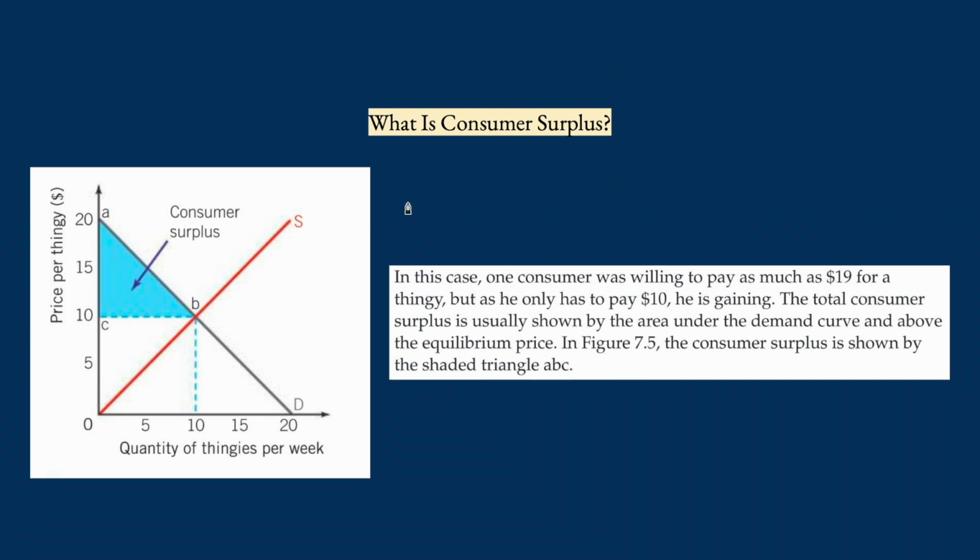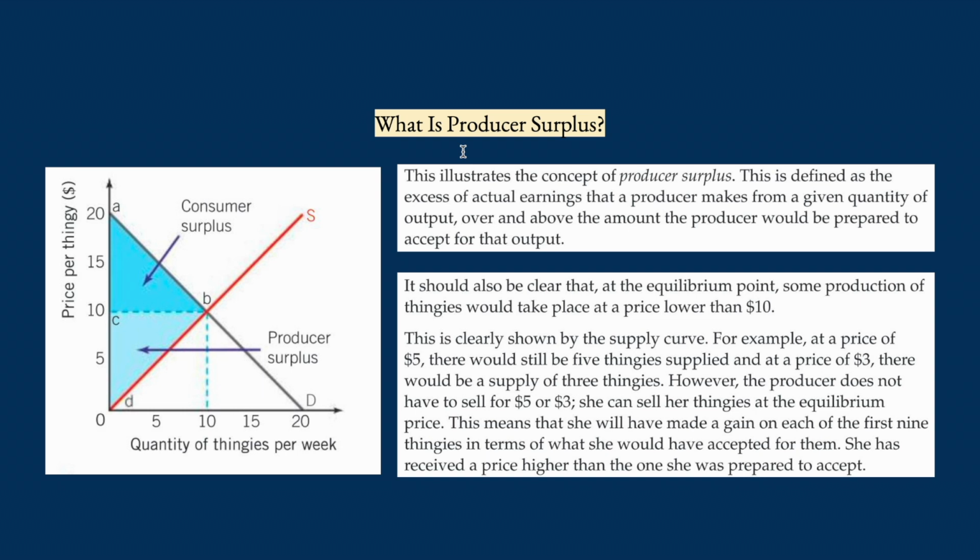Now, really quickly, before we move on to producer surplus, I want to point out that in paper 2s, if you're asked to define something, there's going to be about 2 points awarded to each definition, meaning that there's 2 parts to one definition, okay? Now, while we've already defined consumer surplus as the satisfaction gained by consumers, we also want to point out that the total consumer surplus is shown by the area under the demand curve, okay? This is really important, under the demand curve and above the equilibrium price, okay? Meaning that you can show directly on a graph where the consumer surplus would be.